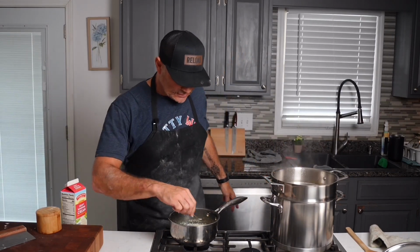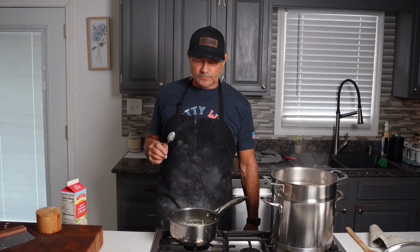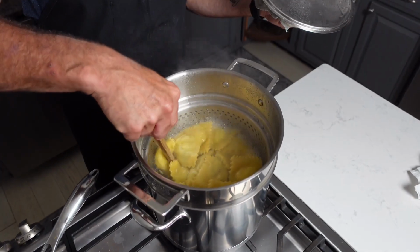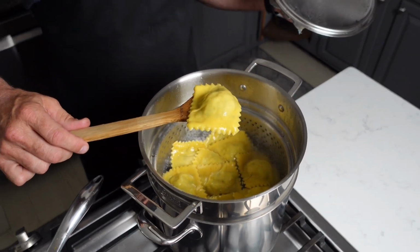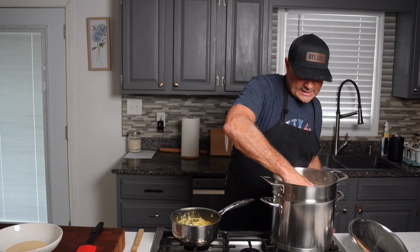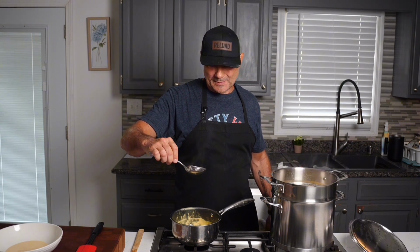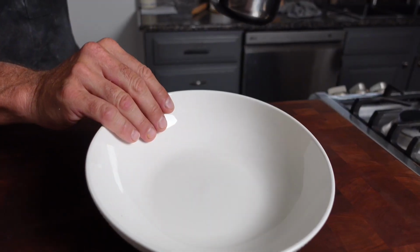All right, let's give that sauce a try. Oh, that's good. Woo, look at those raviolis. Boy, those things look beautiful. So look at that. Ravioli's done, so let's take a little bit of that pasta water that's flavored. Dump it right into that sauce, baby. Let's go ahead and get that water draining off. We've got our bowl, we're ready to plate.